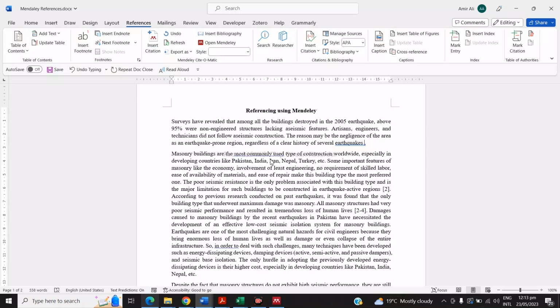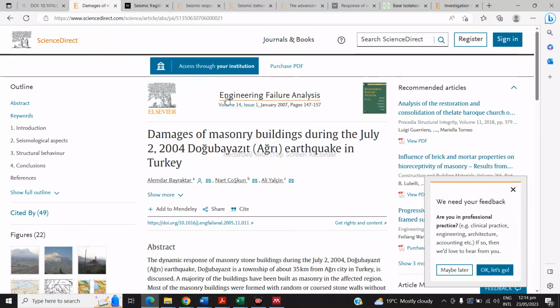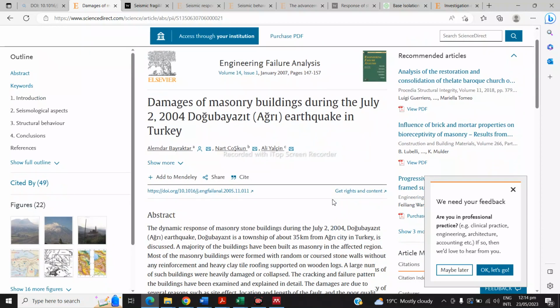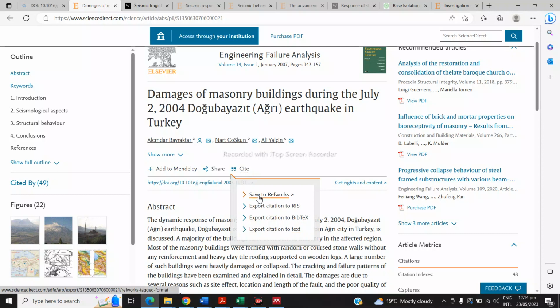For example, I have opened the first thing I have taken, which is from this research paper from Elsevier ScienceDirect, and it is Engineering Failure Analysis. So what I'm going to do is click this little icon which mentions Cite, and there are a couple of options. One is Save to RefWorks. RefWorks is also another software that can be used.